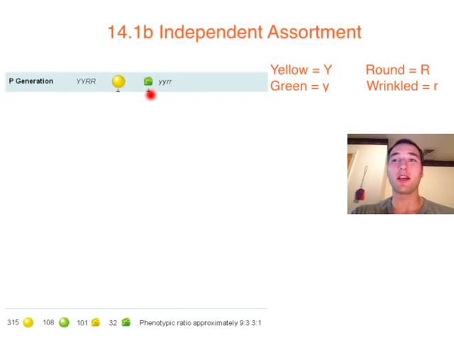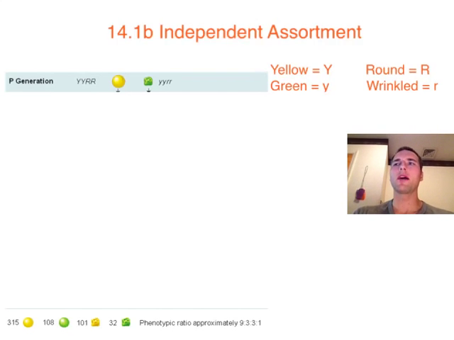So when we do our symbols for yellow and green, typically for the dominant we use the capital letter that is the first letter of whatever that trait or character is. So for yellow, we use a capital Y, which I have written over here. For the recessive, we use the same letter, because that indicates it's the same type of gene, but lowercase: capital Y, lowercase y. Sometimes people ask, why don't you use a lowercase g for green instead of y? That would be because if you used a capital Y and a lowercase g, geneticists would take that to mean they are different types of genes, when in fact they're the same type of gene. It's the color gene, and there are two versions, the yellow and the green. So we use the same letter because it's the same type of gene.